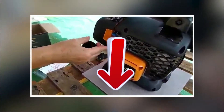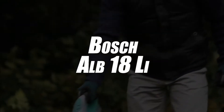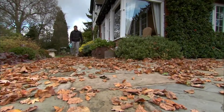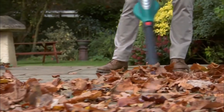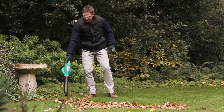Blowing away the competition in third place, we have selected the Bosch ALB-18 Lie Cordless Blower. Unlike the previous model in our list which can be quite noisy, this one isn't so much. And that's because this one is powered by a battery — you don't need a cord over your shoulder or a loud gasoline motor for this one.